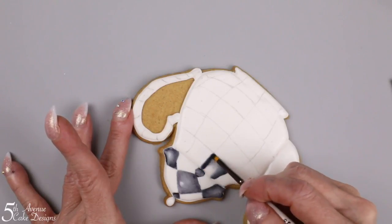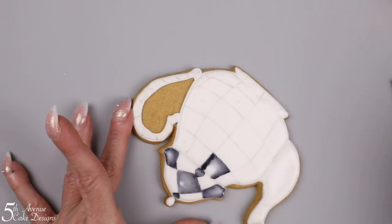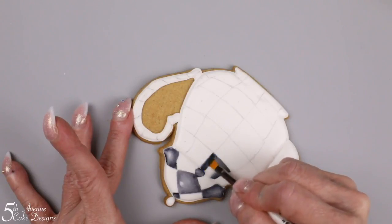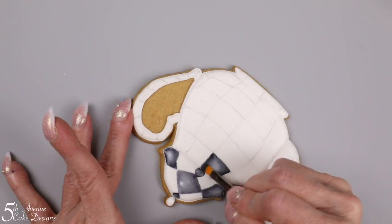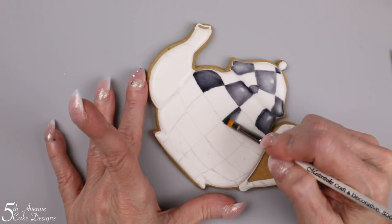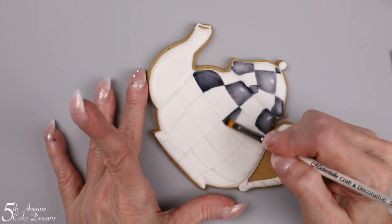It helps to have a visual guide in front of you while you're painting your teapot. I actually used my Mackenzie-Child teapot as my visual guide. If you don't have a checkered teapot to look at, just go to horseshaw.com. Type Mackenzie-Childs in the search box and her checkered teapot plates will all come up, and you can just print out the one you like best and use that as your visual.